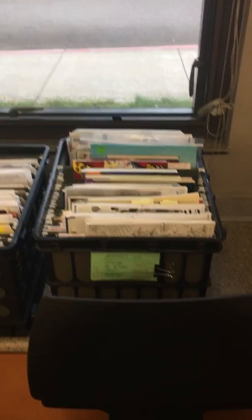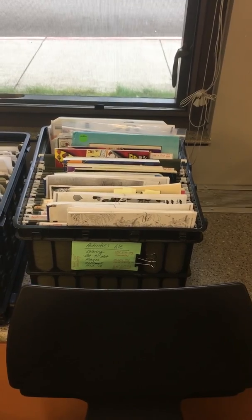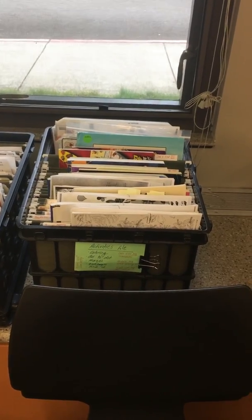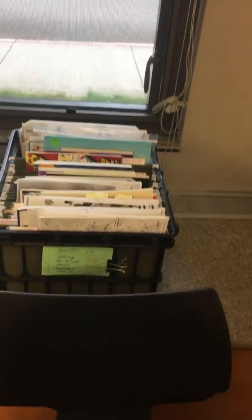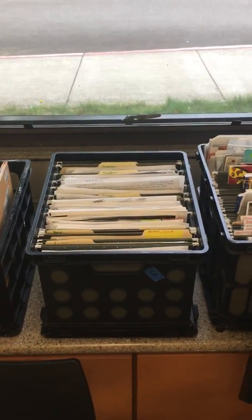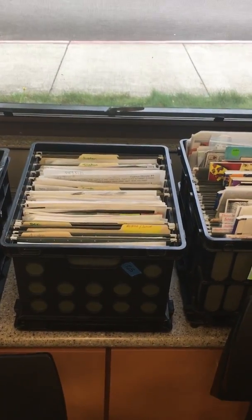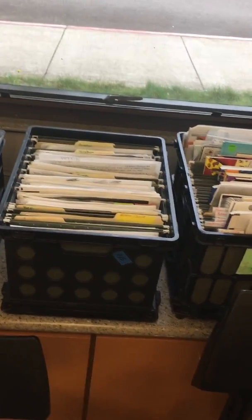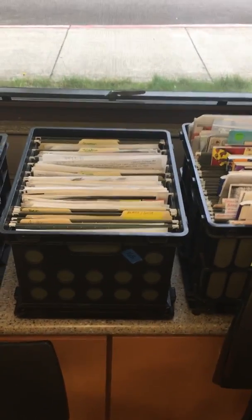So this one is for coloring and dot-to-dot activities, and I try to have a teacher helper, a parent helper, somebody like that, make photocopies of books so that I don't have to keep reusing books, or rather keep buying books, and I can use the same ones and just make master copies. This is for completed work that I want to keep and save for writing my progress notes or for parent-teacher conferences. And then I purge this probably quarterly, and stuff that's super great work samples that I want to save to review at the next IEP, I put in another space.